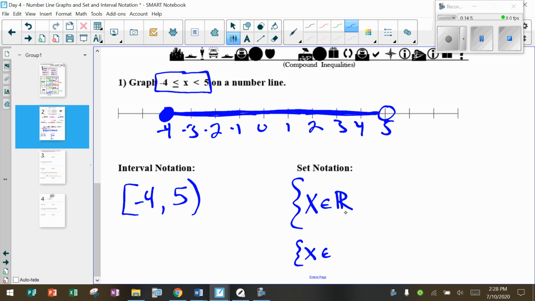This symbol that's a capital R is the set of real numbers that we talked about on day 1. When I start typing it, it'll just be a capital R to stand for real numbers. This part of the set notation just describes which set of numbers our problem set or our question is dealing with. Real numbers, remember, means all decimals and fractions, rational and irrational, all possible numbers in between and including the integers. So every number that you can think of that's in between 0 and 1 would be included in the real numbers. The next part of the set notation is simply using the inequality that was given.